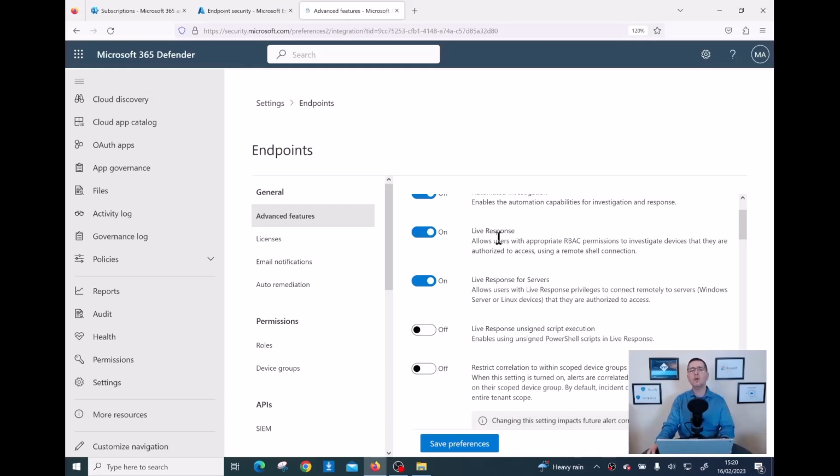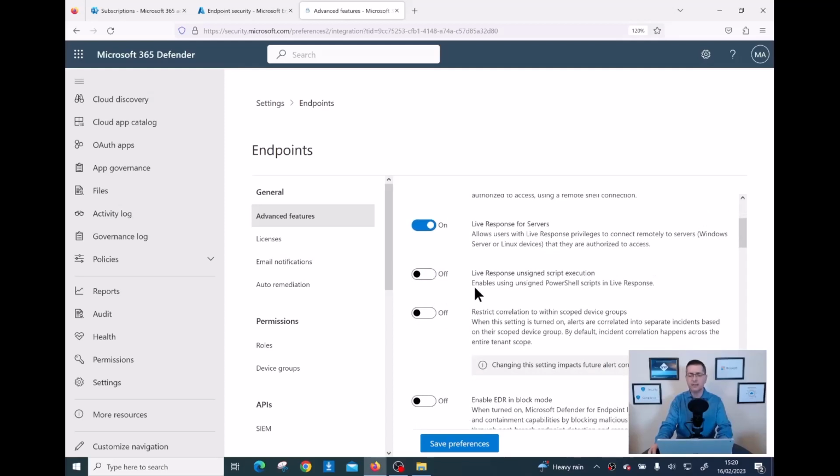There are a bunch of commands they can use to do a deep dive and double check that nothing was left behind. The live response for server is the same story, but in this case, if the SOC team is doing an analysis for a Server 2012, Server 2016, or so on, if this button is enabled, they can open a console on that server to do a further investigation. Okay, I will leave that on.